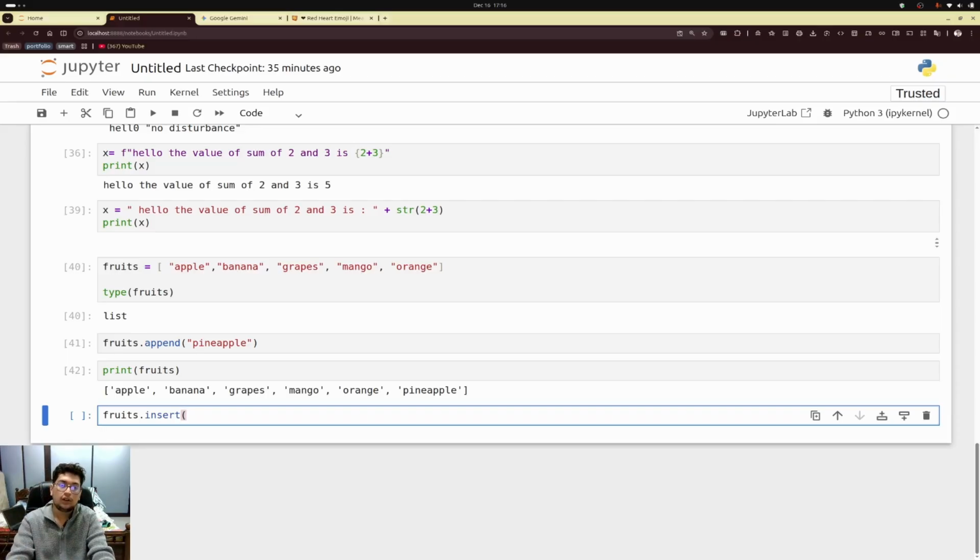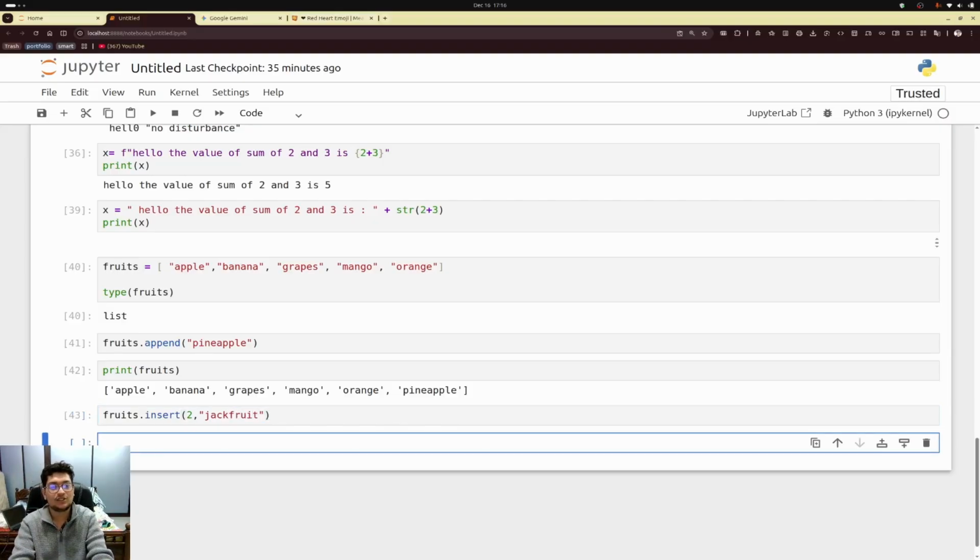So I'm going to insert at second index, which will be the third element of the list. 2 comma, let's just go with jackfruit and then print.